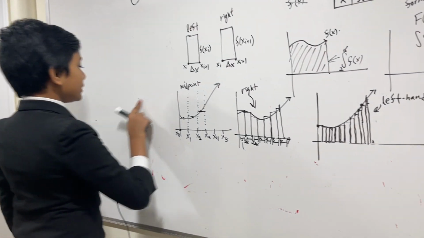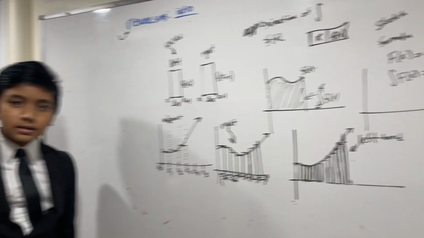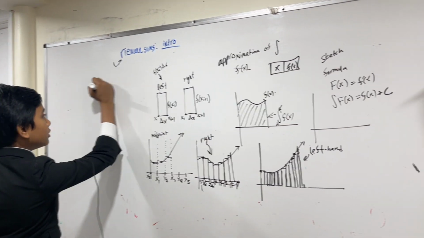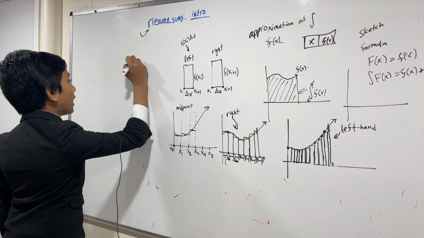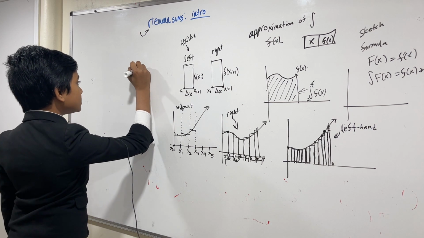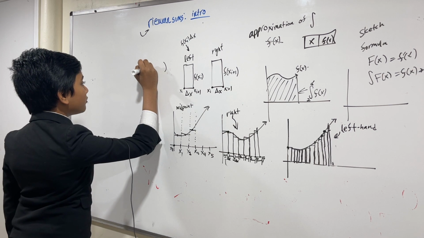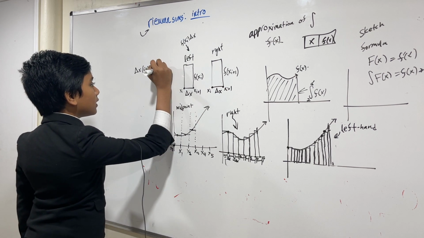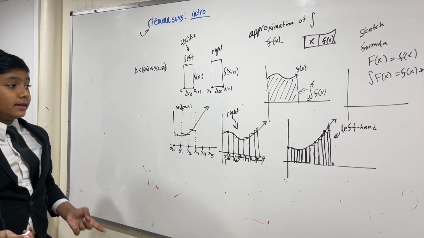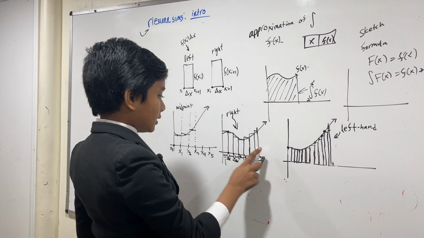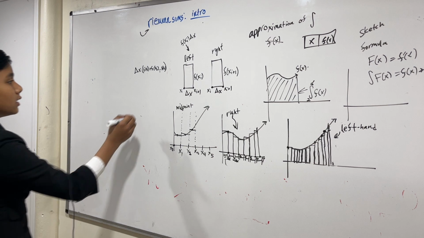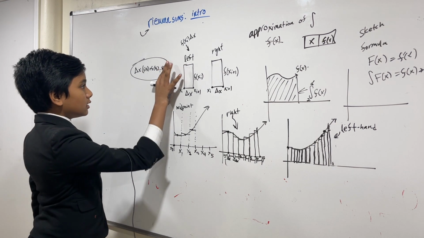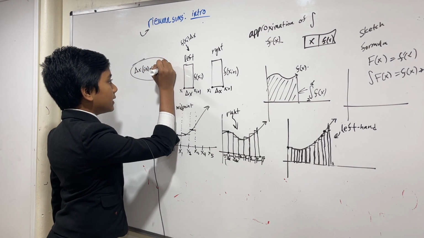So now, here is the formulaic way of understanding these things. To get the area of something with the left-hand rule, we would take delta x times the sum of f(x1) plus f(x2) all the way until f(xn), n as in how many intervals there are. So, for example, there are 7 intervals here. This is x7. So, this is how you would calculate it using the left-hand rule. And actually, no, I'm just kidding. Not like that. You would use f(x_(n-1)).